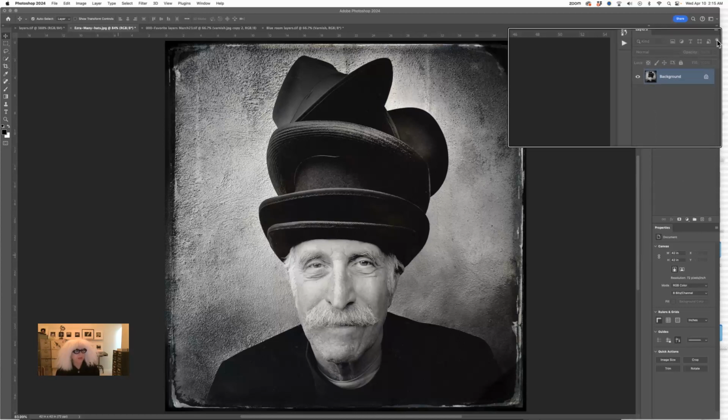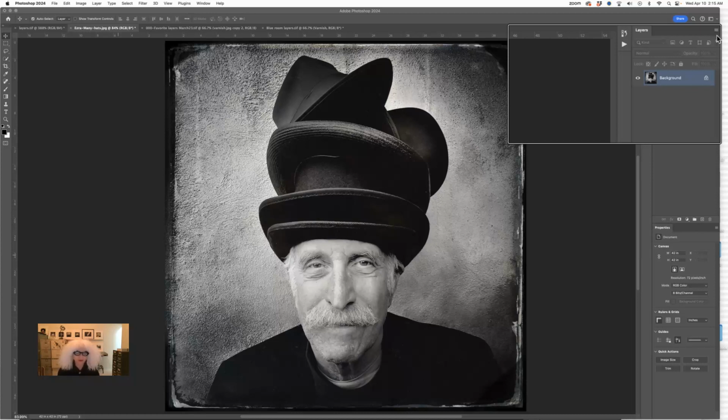There we go. You can see that it only has one layer, and that layer is automatically named background. And it has a little lock symbol.